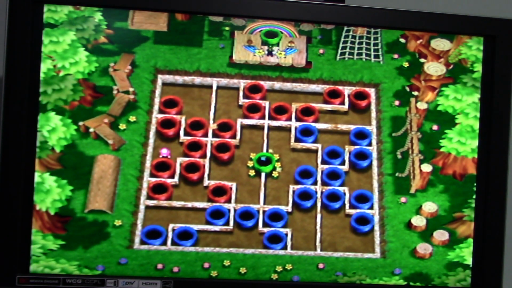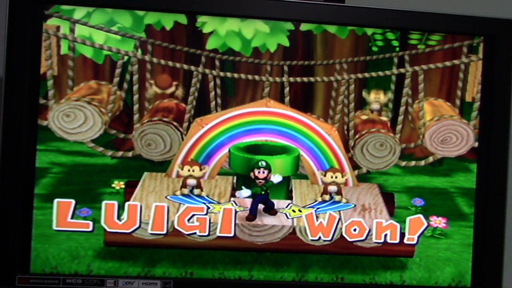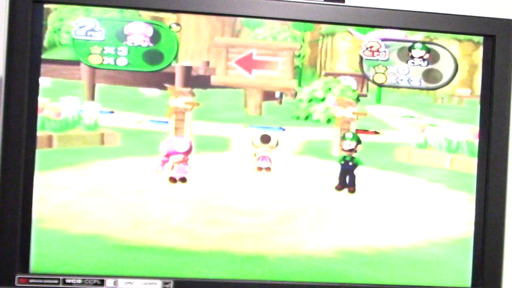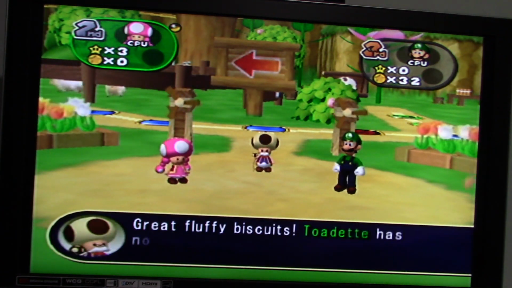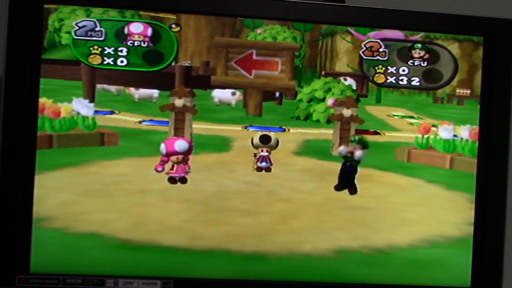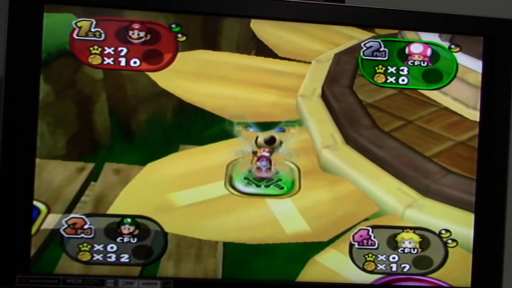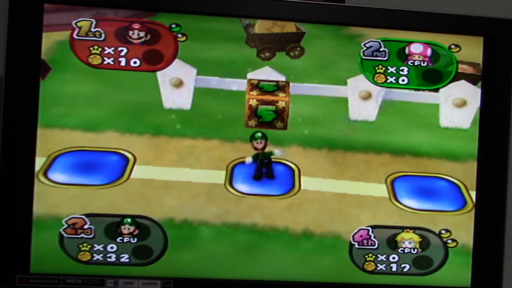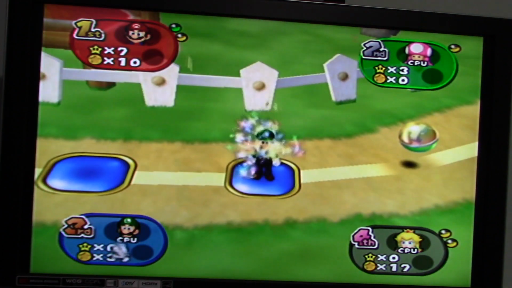And Luigi wins that minigame. Alright, let's see if Luigi can steal something nice from Toadette. Oh, Toadette doesn't have any coins. Wow. So it looks like Luigi's not going to be having a chance to steal something from Toadette, even though Luigi did win. Alright, Luigi got 7.